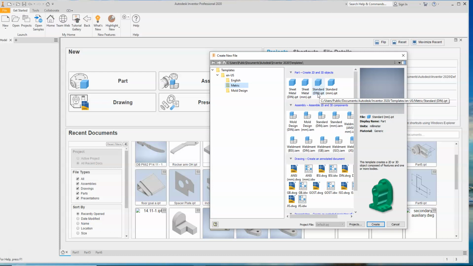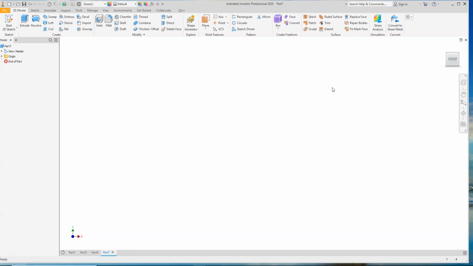That's more for your European models, where the XZ work plane is set up for the front view. Our XY is set up for our front view for our standard millimeter. So we're going to pick that one, and then we'll get started with a 2D sketch.